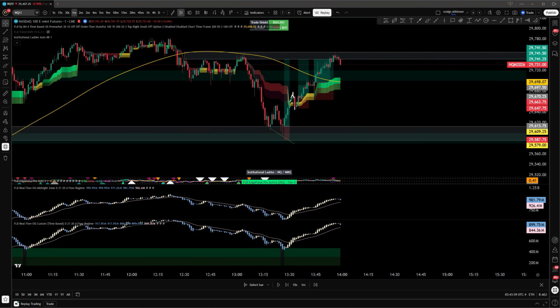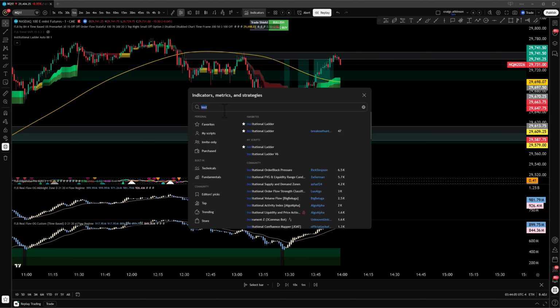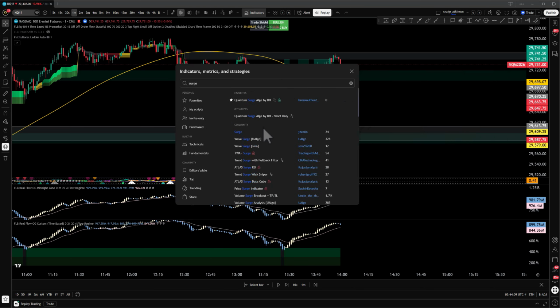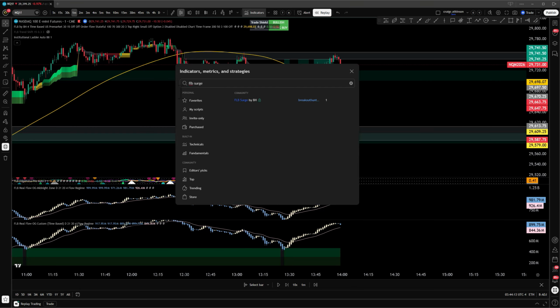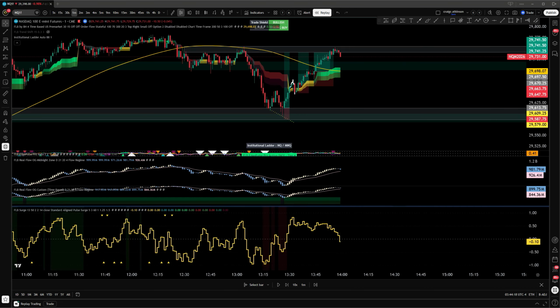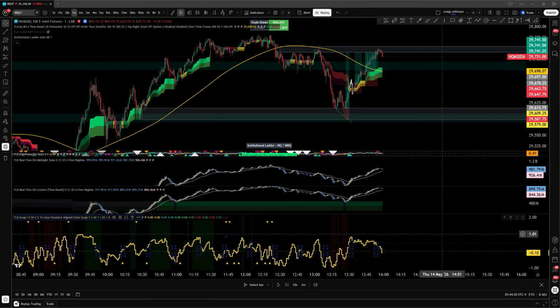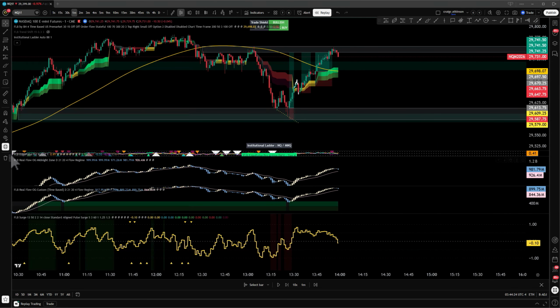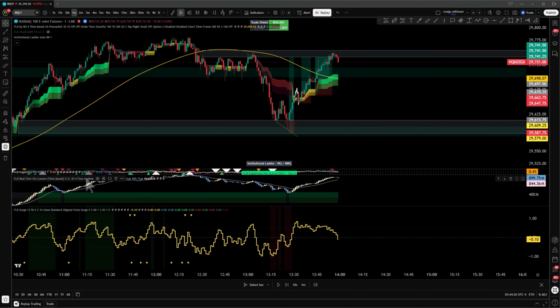And you are using Edge Pulse, correct? As far as retracements, Surge is better for finding retracements than Edge Pulse. Edge Pulse will, but it isn't really designed to do that. It's designed to show you where we're contracting, right, and where we're starting to expand. Now, Surge right here will show you, let me get rid of all these other ones real quick.